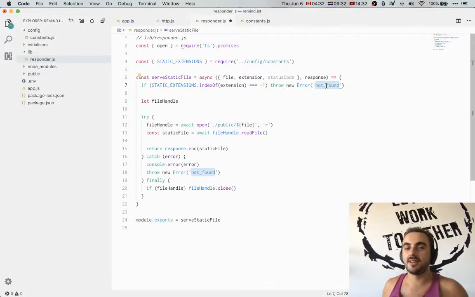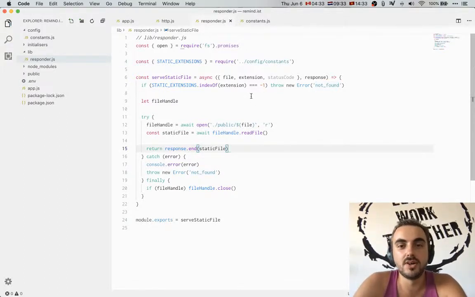So maybe there's a technical reason why your file is found, but it cannot be given back to the user. But does it really matter in the long run? It matters to you if you're debugging your app, but to the user it doesn't matter. So I find it's actually easier to just say, you know what, all of these types of errors will just generate not found errors in terms of the client side.